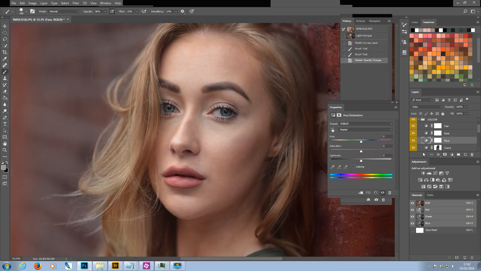Which is why, for my face layer in the color section, I just have a hue saturation layer, because I sometimes like to gently reduce the saturation on the model's skin a little bit, which can have that kind of reddish look to it.